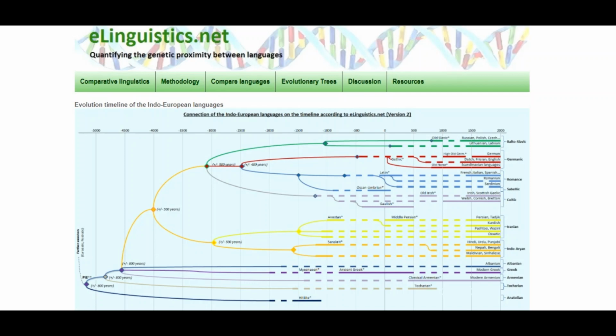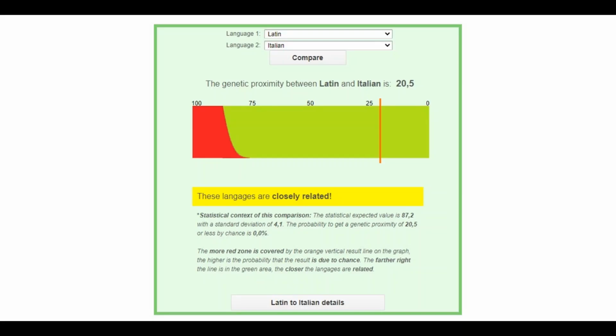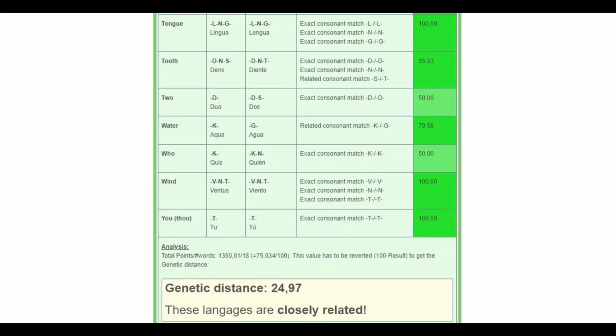There's a great research project on elinguistics.net where there's a genetic proximity calculator for languages where you can compare the lexicon of two languages. This program compares the consonants of related words. So for example, the Latin word lingua and the Spanish word lengua, as well as the words ventus and viento, each receive a 100% rating because they share the consonants LNG and VNT respectively. And this is appropriate since they are obviously related, so this will give us a pretty clear picture of the relatedness of each language, even though the words don't always exactly match.